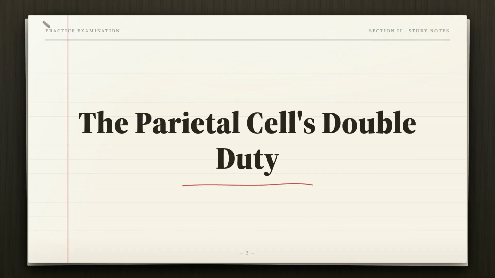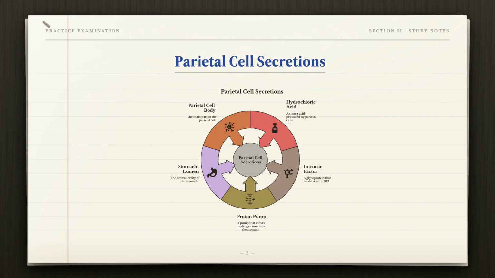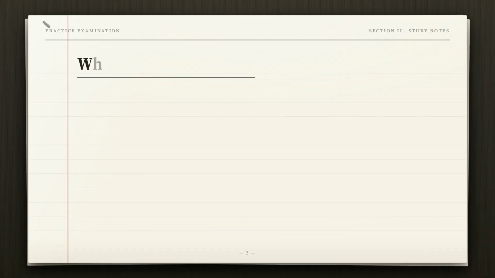The stomach isn't strictly necessary for survival, with one crucial exception. Without it, protein digestion still happens. Acid sterilization is helpful but not indispensable, and storage is just convenient. What can never be replaced is intrinsic factor. Intrinsic factor and hydrochloric acid come from the very same cell, the parietal cell. The proton pump drives hydrogen ions into the lumen against an enormous gradient, making it 1,000,000 times more acidic than blood, while that same cell releases intrinsic factor to carry vitamin B12 toward its absorption site in the ileum.